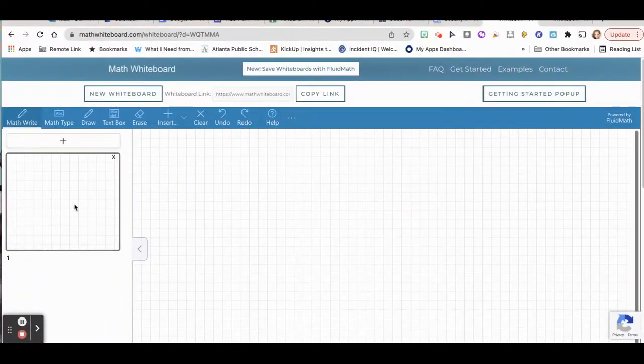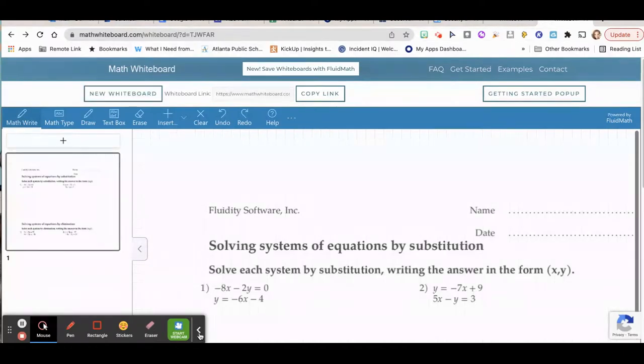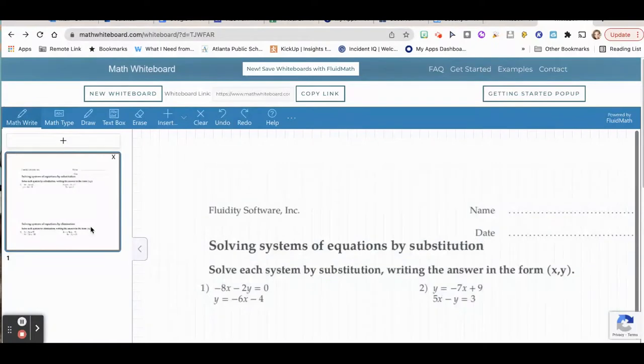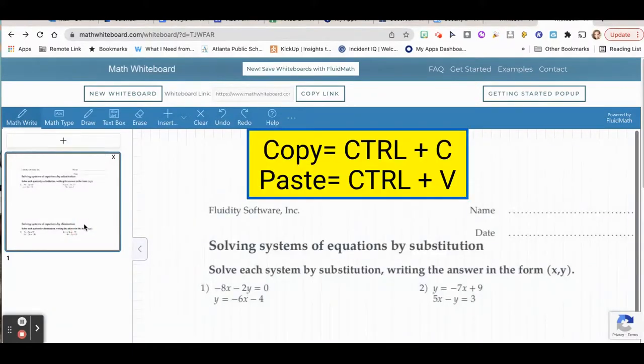So here I have a whiteboard, a plain whiteboard, but I want to upload a PDF. So here's my PDF. And I want to make enough PDFs for all the students in my classroom to work on, or maybe I have four groups of students and we're working on it. So to copy what I already have on my whiteboard, I'm just going to click on the image, then click control C and control V as many times as I want to duplicate that whiteboard.